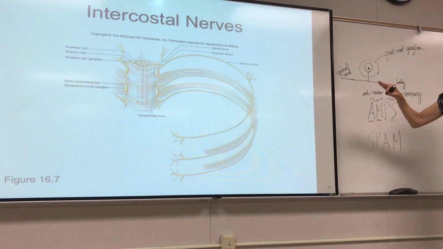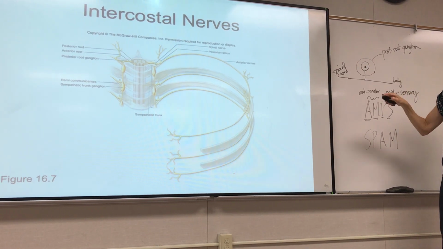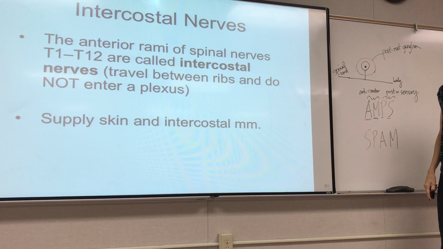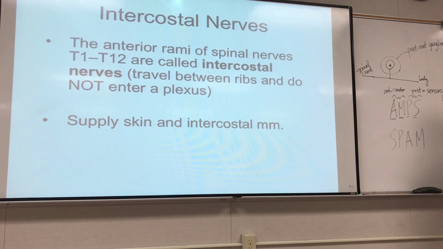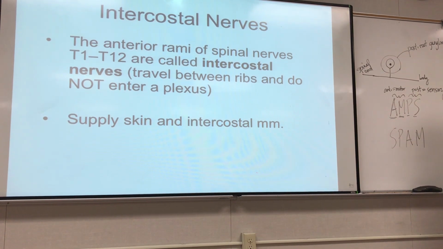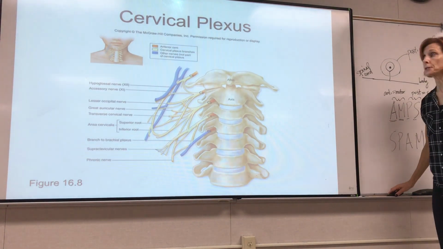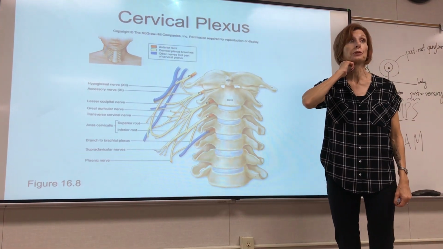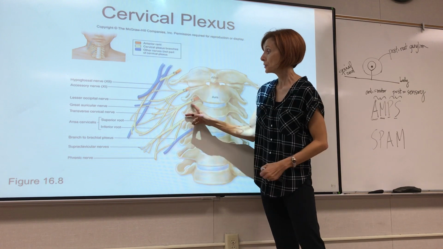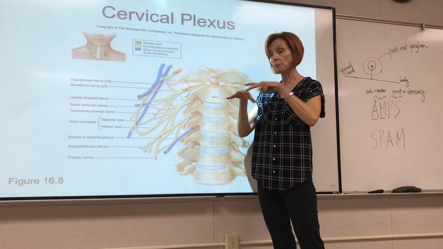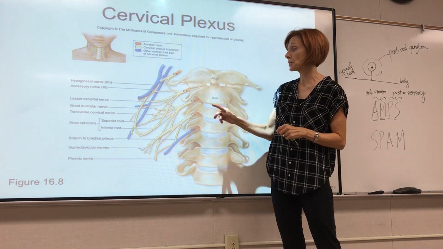Okay, do you guys have any questions at all on this before we go on? Okay, so let's take a look at the other spinal nerves at their anterior rami, and we'll look at those plexuses. This is a close-up of just the cervical spinal nerves. This is called the cervical plexus, and when you see this close up, you can really see how the spinal nerves unravel and reorganize themselves, forming new nerves.